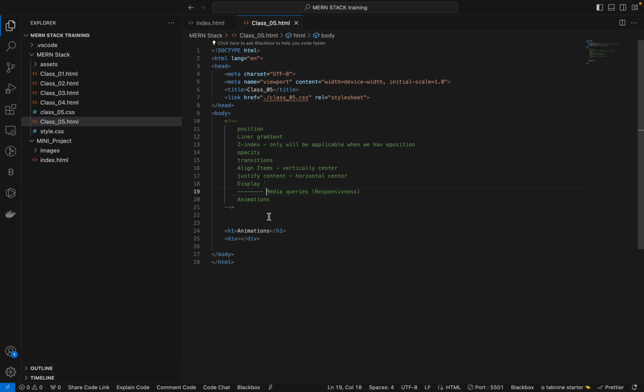So first of all, what is a media query? A media query is used for responsiveness. Then you will ask, what is responsiveness, right? Responsiveness is showing the website according to the screen size. For example, we have a website and we are showing it on a monitor, like a laptop view or monitor view. If you need it in a mobile view or tab view, how will it be shown?